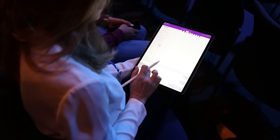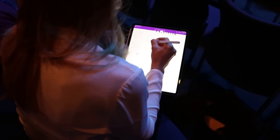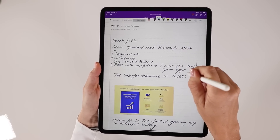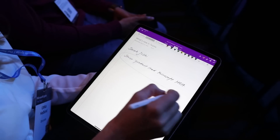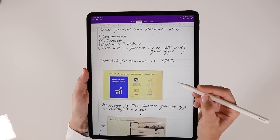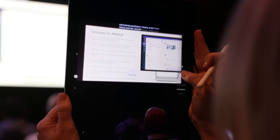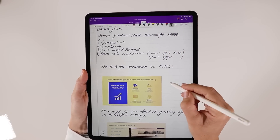Taking notes in OneNote on the iPad Pro is a really great experience. It's quick to get started, the pen is comfortable to hold, and the writing experience is really pleasant. The OneNote app has been updated, so it now has the Insert Space tool that you can use to both insert and remove space in your notes. I use this a lot in combination with the Lasso tool to rearrange my notes. One annoying thing with OneNote on the iPad is that you always have to have the Draw tab marked and the pen selected to be able to write. If you've been doing something else, like taking a picture, the pen won't work unless you go back and select the Draw tab and the pen again.